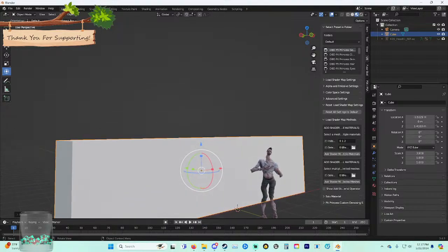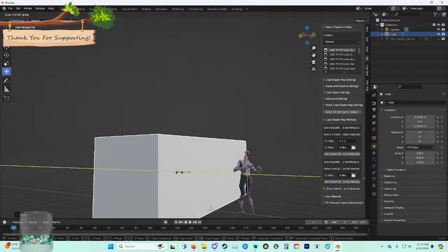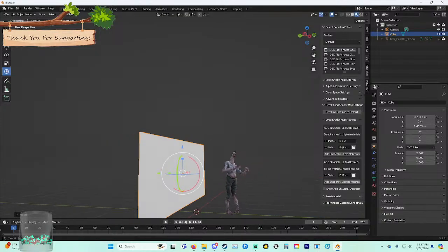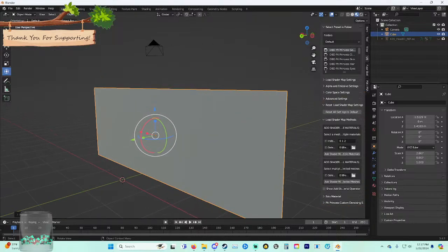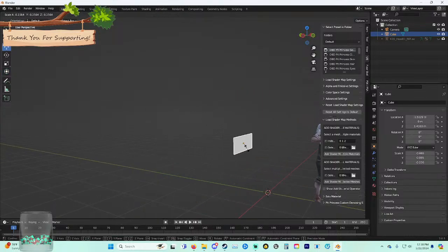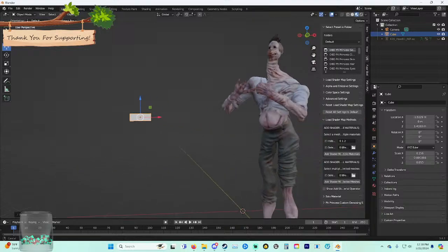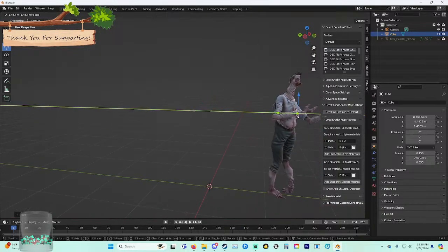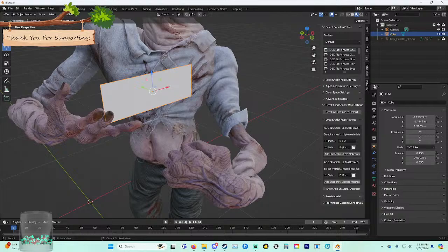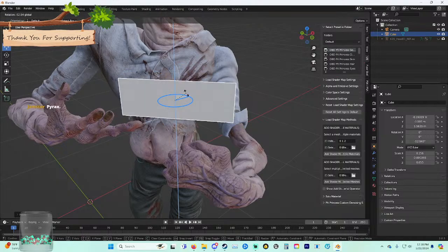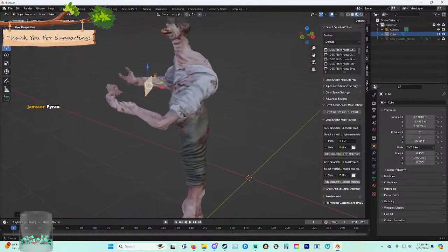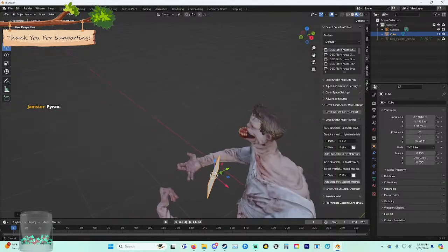Alright, so there's a square. Or rectangle, rather. What if I do that? Oh, perfect. Guys, I'm a genius. I need it to be very, very thin. There we go. That's perfect. Okay. Now what I do is just scale it. Very tiny. Bring it right up to him. It just needs to be in his hand. That's all it needs to be.